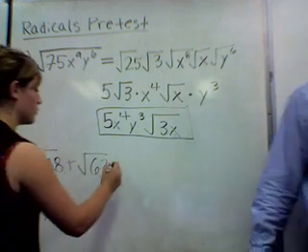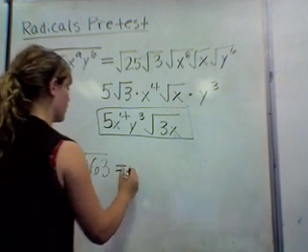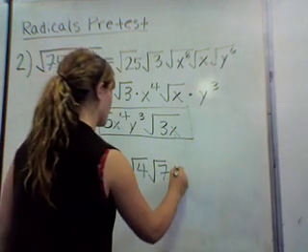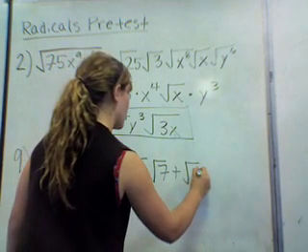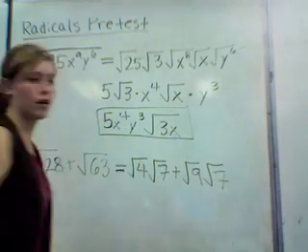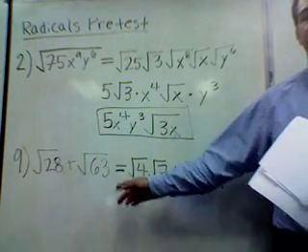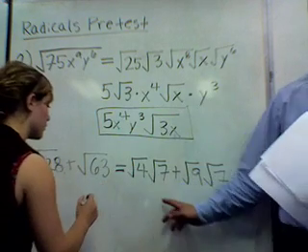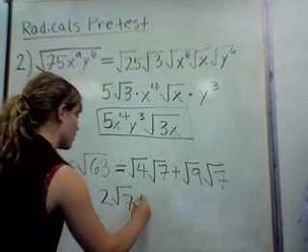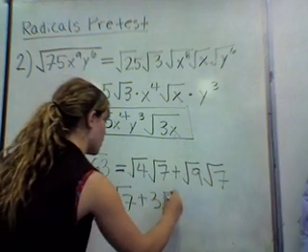Square root 4, square root 7 equals square root 4, square root 7 plus 9 and 7, right? Square root 9, square root 7. Again, in 63, not much goes into 63. 9 times 7 equals 63, and square root of 9 happens to be a perfect square. The rest is easy because square root of 4 is 2, so we have 2 root 7. Square root of 9 is 3, and guess what?